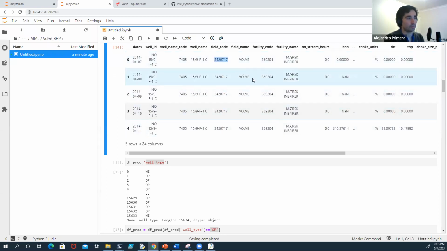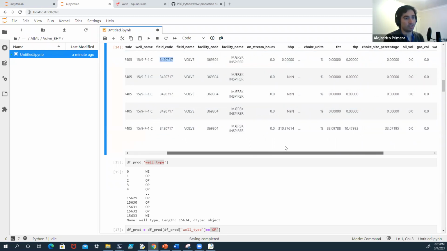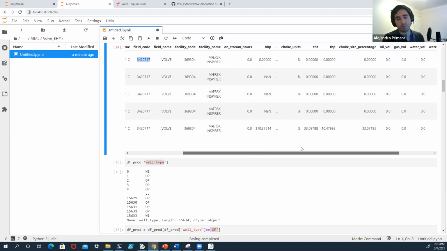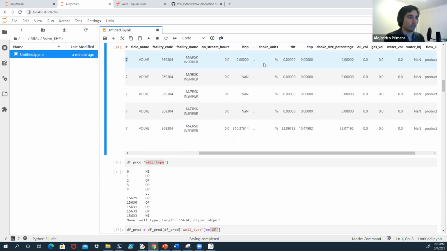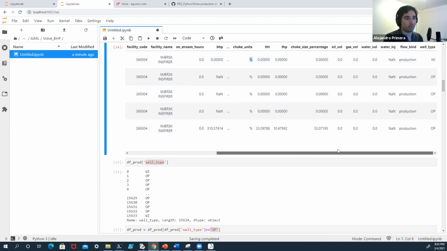These are obvious ones. The well code also changes with the well name. The well ID has no correlation to any property. It's something that is an incremental of a previous well ID. So it's not useful, and the same for these choke units. That's in terms of dropping some of those columns.